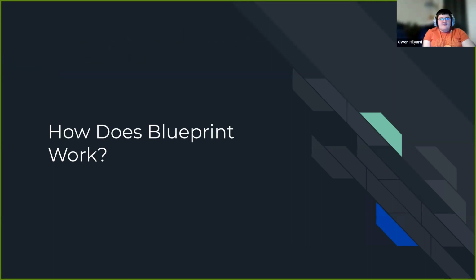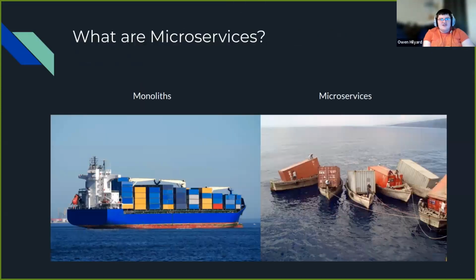So, of course, that is a fairly large claim, saying we solved the main problem of microservices. Oh, yes. So, question in chat. So the boats are monoliths. You put everything in one. You put all the services in one place, and then you have one service per boat for the microservice model.